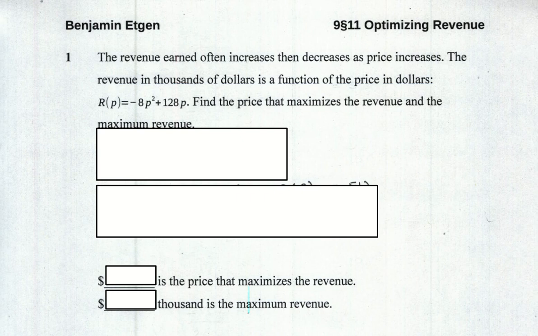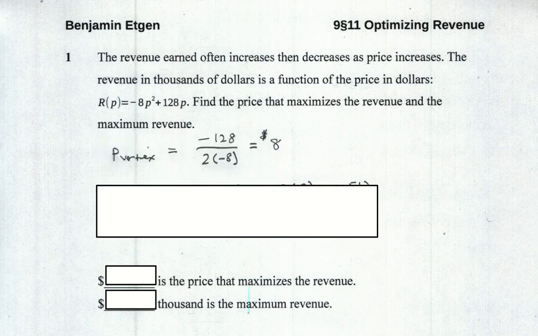So we're interested in finding the vertex. We're interested in finding the maximum value here, the price that maximizes the revenue. And of course, that's the vertex. So to do that, we're going to say negative b over 2a. That's exactly what we've been doing. Negative b, well, there's our b, 128. Negative b makes that into negative 128. We're going to multiply 2 times a, where a is -8. We do the arithmetic. I did this with a calculator, and I got that the price should be $8. So it looks like the price that maximizes the revenue is $8.